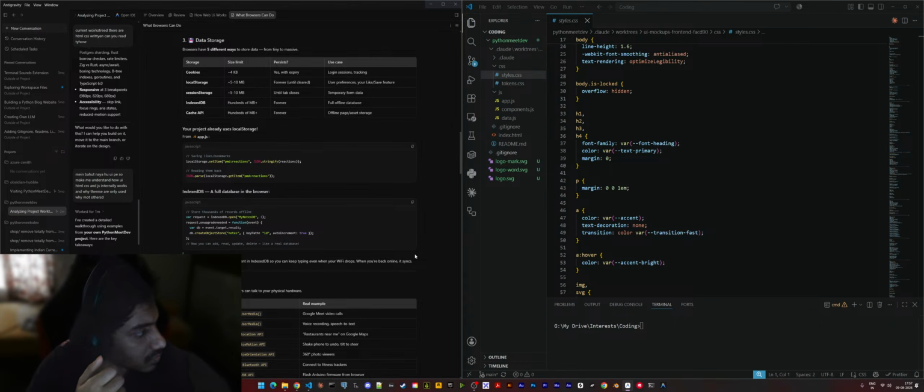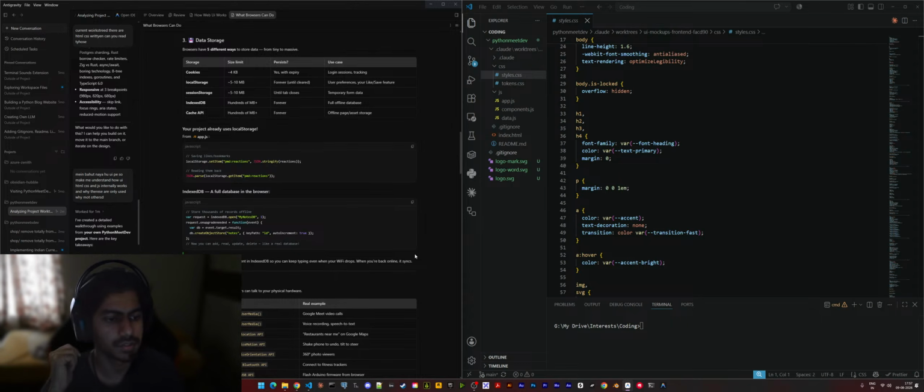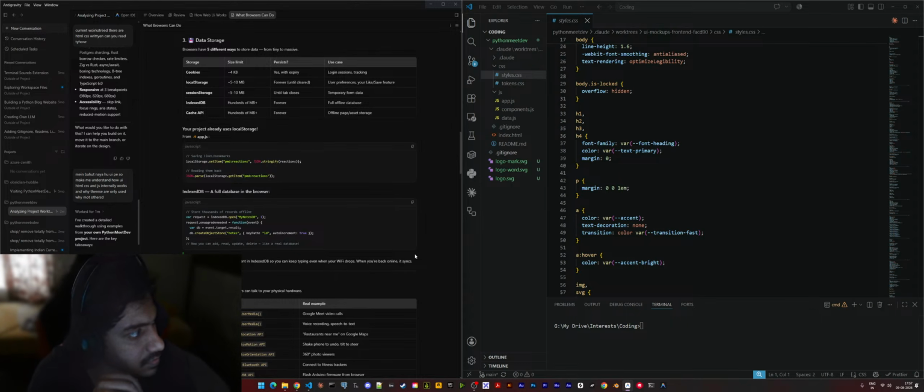The project already uses local storage. Okay. IndexedDB. Google Docs stores your offline activity.